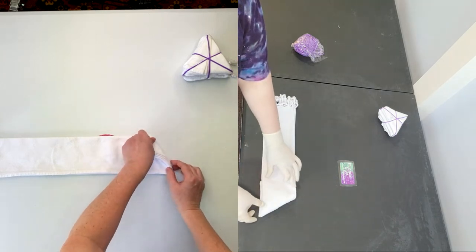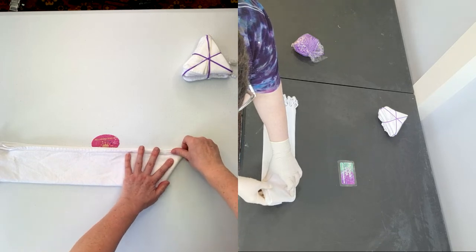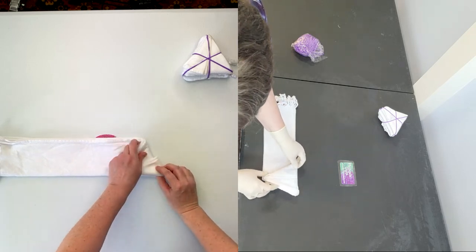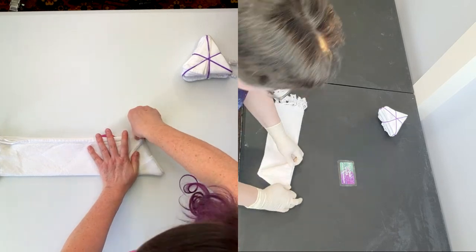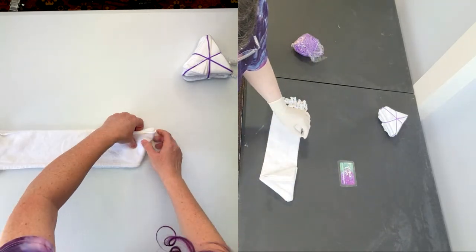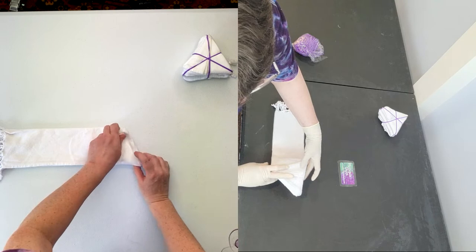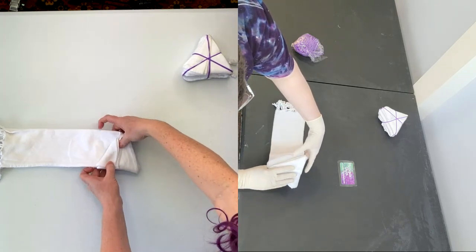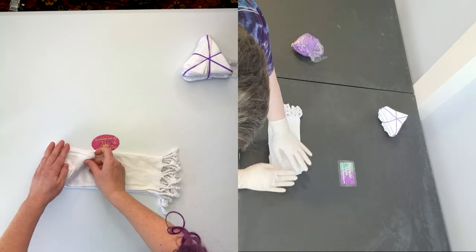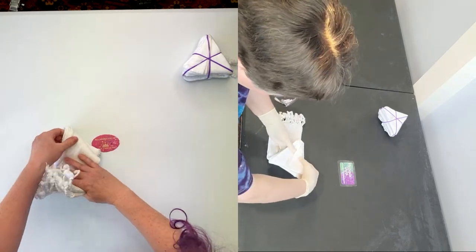And then we're going to do that half triangle to start, and then flip it over, and then make the first full triangle. Okay, so far so good. And then we flipped it over. It's like folding a flag. On my half of the screen, I'm doing what I normally do where I flip back and forth just for people to see what that looks like. I like it. And then flip it over.